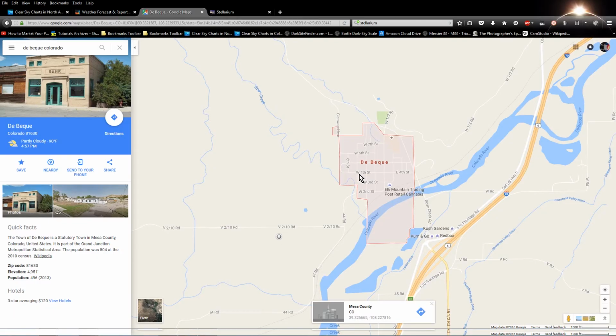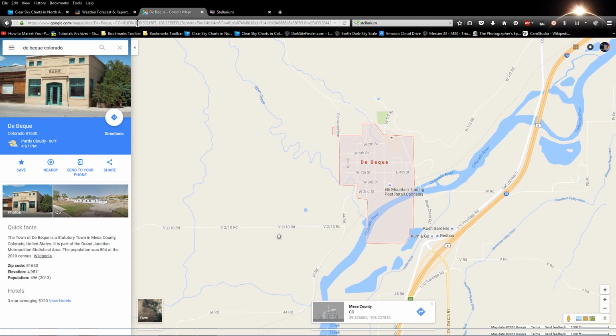Alright, if you don't know the GPS coordinates of your town or whatever small town or rural area you're looking for, you can always search it in Google. Go to Google Maps, and up in the address bar at the top of your browser, you see the actual GPS coordinates.